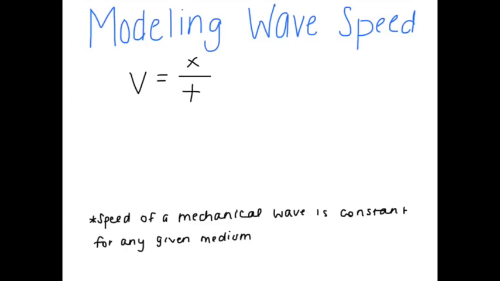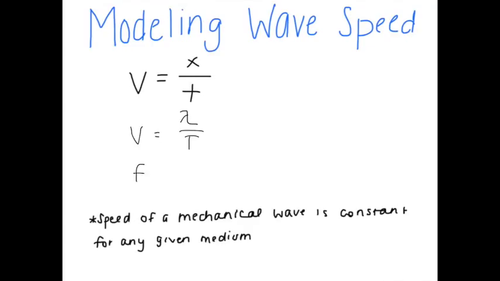When we're looking at the motion of waves, we'll also be modeling wave speed. So we learned from previous chapters that velocity for any moving object is defined as x, or displacement, divided by the time that it takes for that displacement to occur. When we're looking at waves, however, we've learned that the displacement is really lambda, or wavelength, and the time is really the period. That would be how far it travels in a certain time.